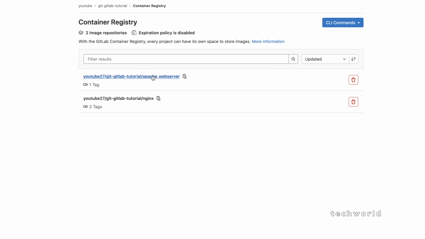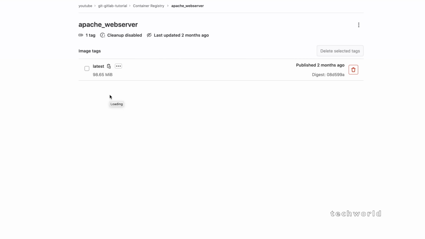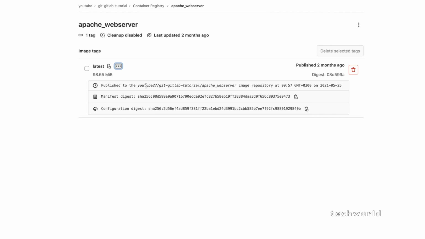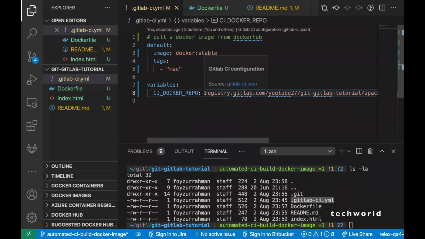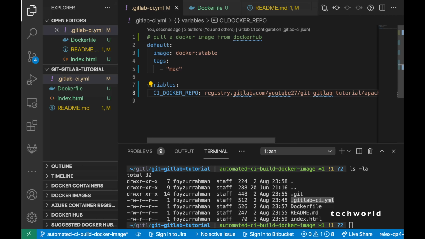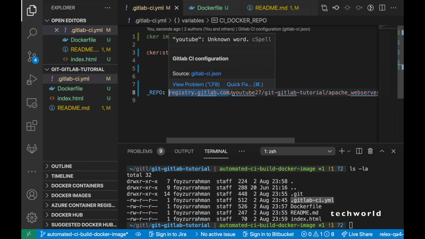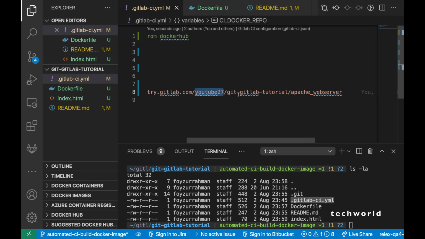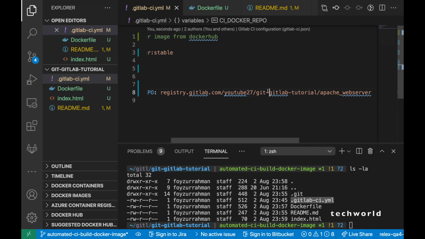We are going to use some variables in our pipeline, and in this video I'm going to show you different ways of using variables in GitLab. There are many ways to do it. Our container registry URL is registry.gitlab.com, right? For this particular URL, we could use predefined variables, or we could declare our own variables here, or we could declare variables on the group level or on the project level.